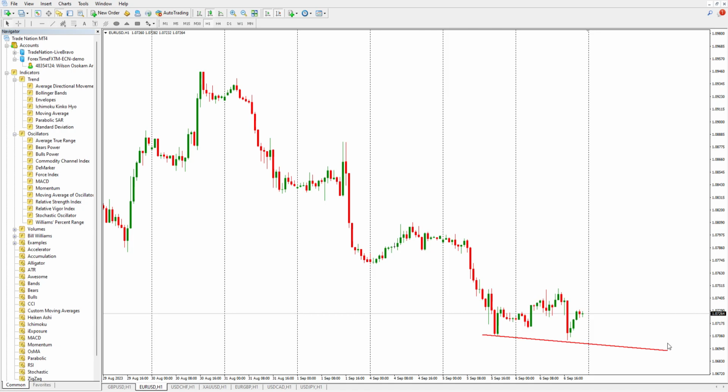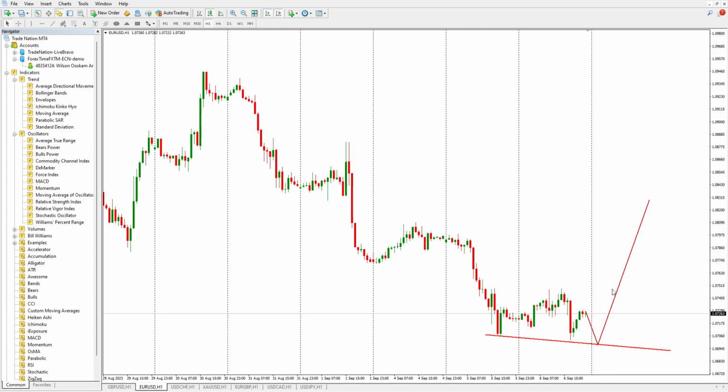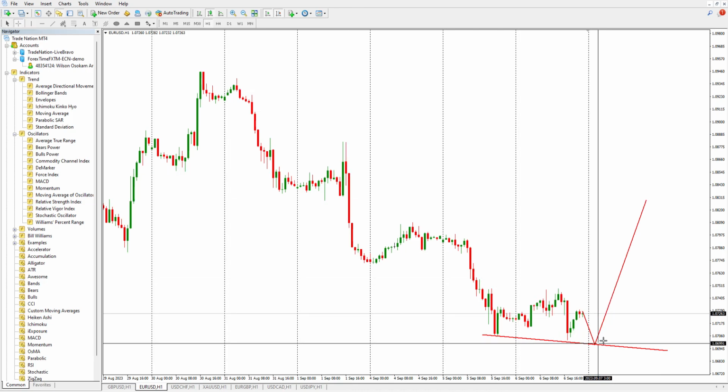A buy limit is an order placed below the market price, still in anticipation that the market is going to buy. This is what your buy limit looks like. Your entry must be below the market price. This is where the market price is. So I must place my entry below the market price in anticipation that the market is going to buy. My stop loss will still remain down and my take profit will be up. This is just in case the market does a pullback tomorrow morning before the buy finally happens.